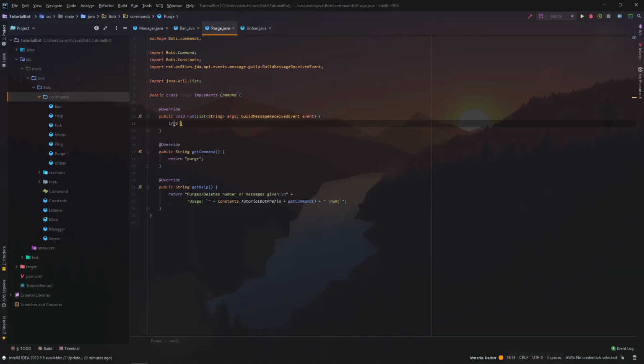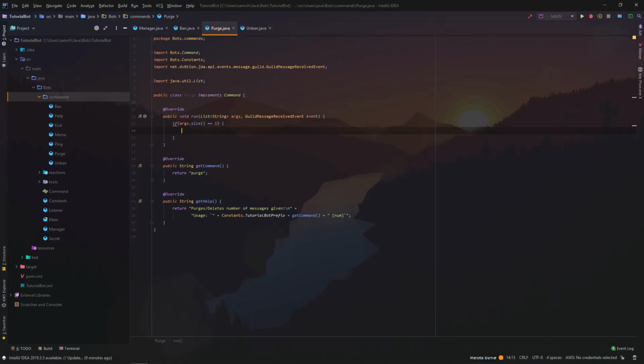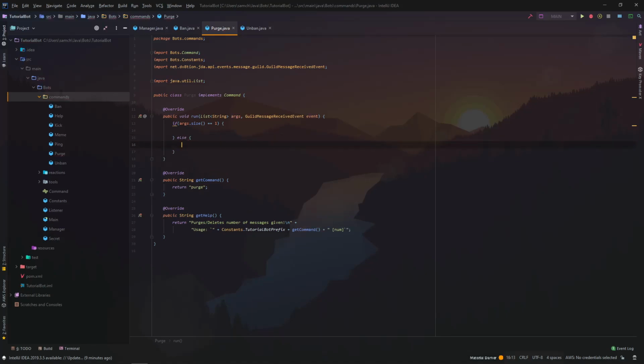Alright, first things first, we're going to check if the args has exactly one argument. If we have exactly one argument, then we can proceed, or else, I believe I made a method for this in the last tutorial or something.